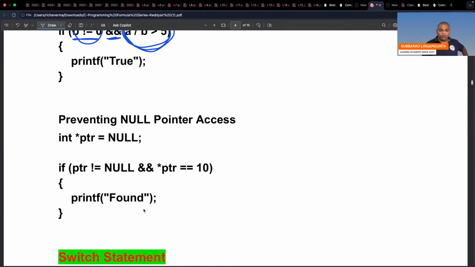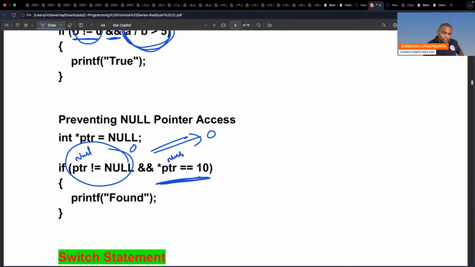One more thing. Assume that int *ptr is equal to NULL. What is the meaning? As of now, ptr is NULL. Can you see this one? NULL not equal to NULL? No, NULL is equal to NULL, so it fails. 0 AND anything is 0. Unfortunately, if you go here, ptr is NULL, *NULL, a segmentation error will come.